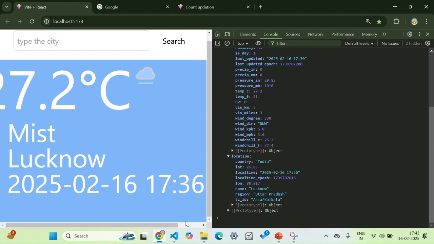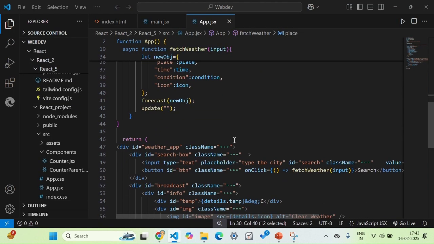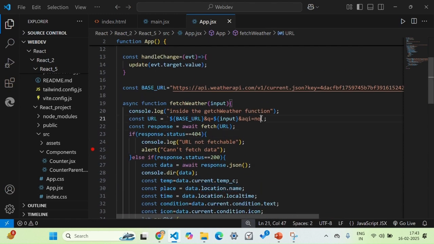UI. Okay, so it was very much visible over here how we are using an API to fetch data, and how we are manipulating that data according to the format which we need. Basically, this format is being provided by weatherapi.com, where I logged in. I got a key to use their APIs, and I used the fetch method. I gave the URL inside the fetch method. I waited for it, and I got a response.